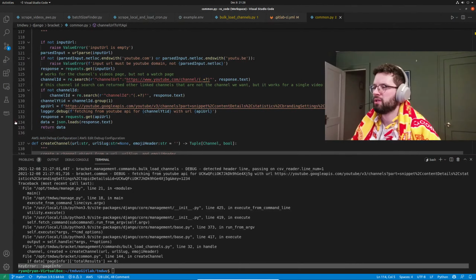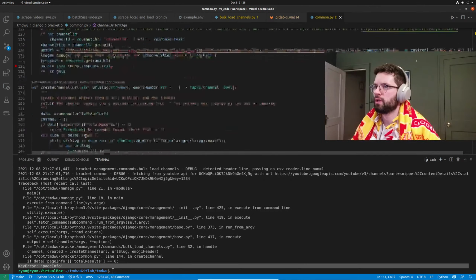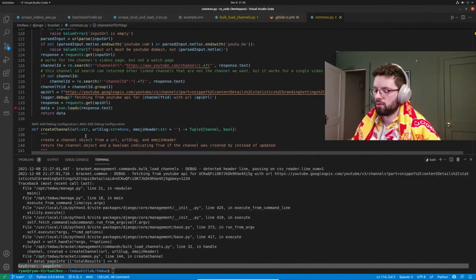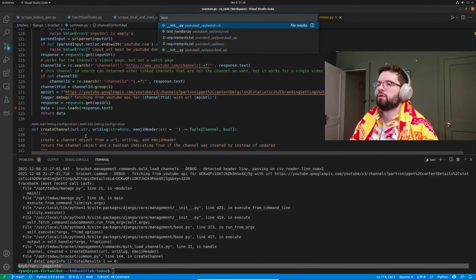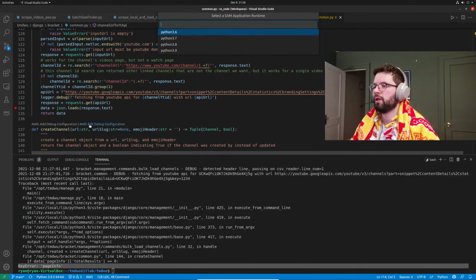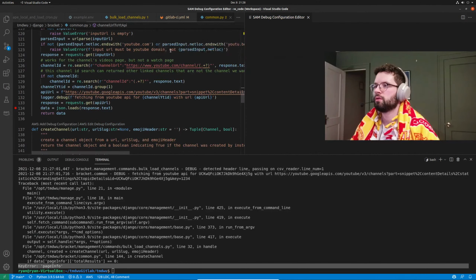So really what I need to do here is just set a debug point and then launch.json or edit debug configurations.